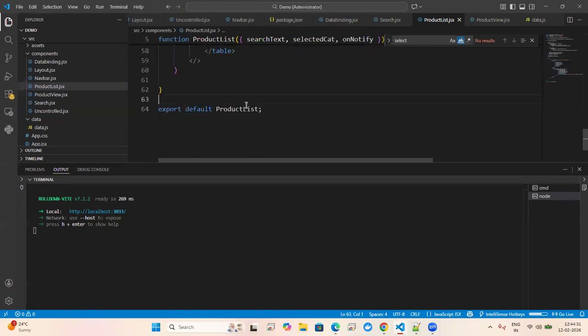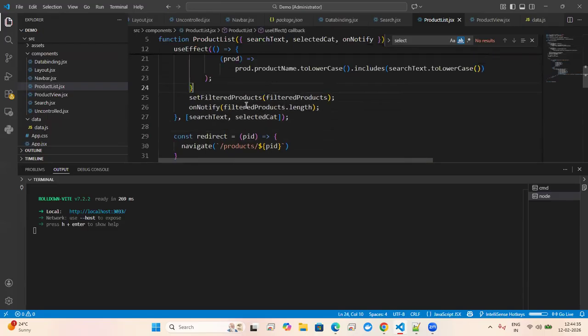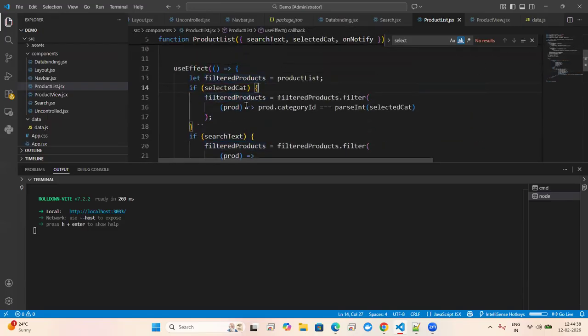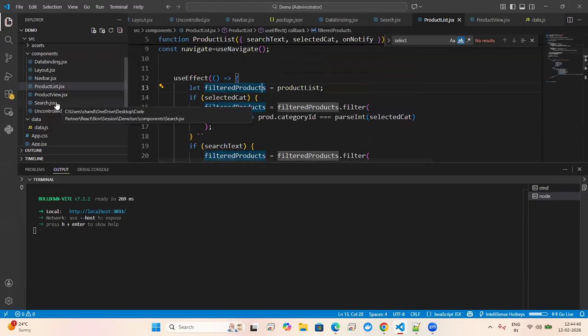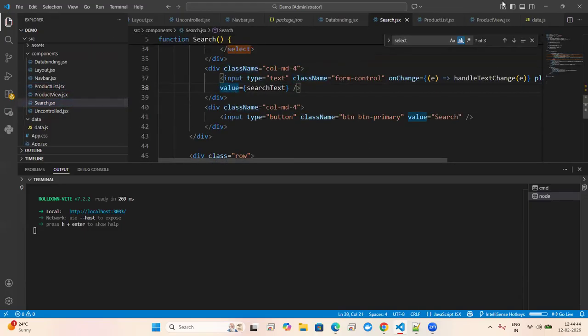Select is not in the product list, it's in the search page.